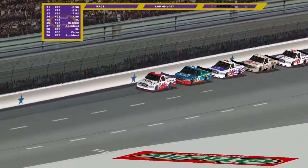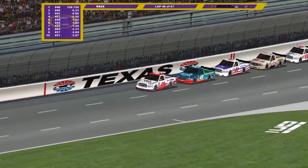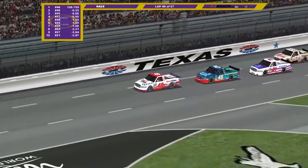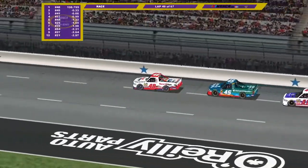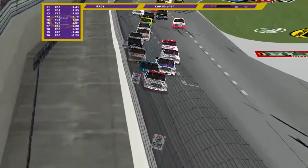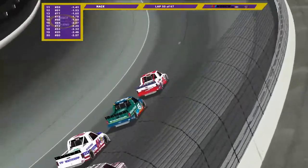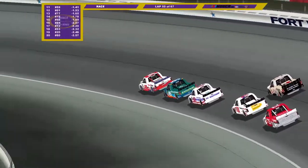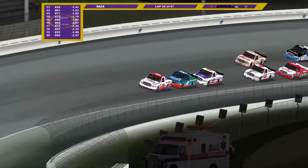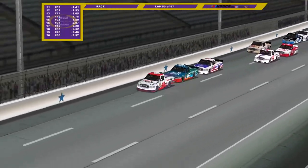We're down to, it looks like, 24 on the lead lap, 2 others laps down, so 26 trucks left in this race. Green flags back in the air here at Texas. Jefferson wants to win in front of the home crowd. He's been dominant today, but he has trucks behind him, and with these cautions, it just brings them right back to him. So now Peters and Reed, they're all over the back of him coming off the corner. Can they mount a charge on him?